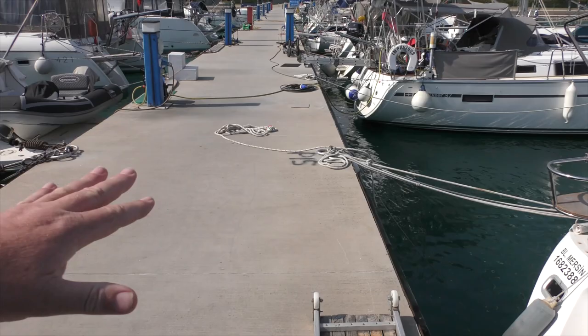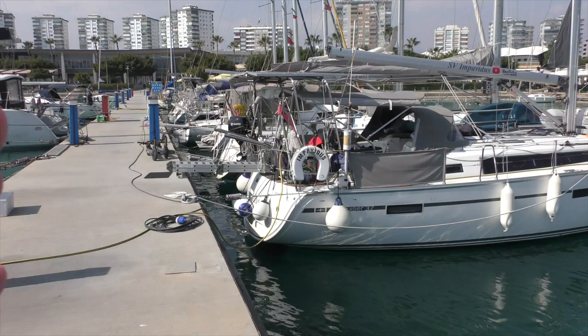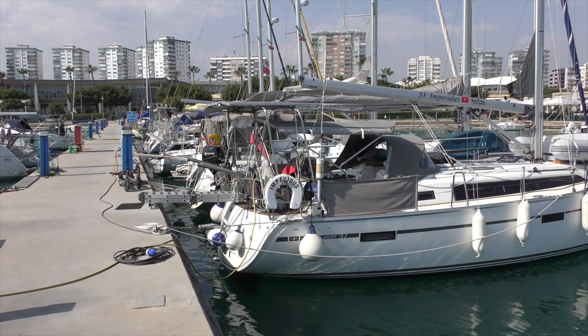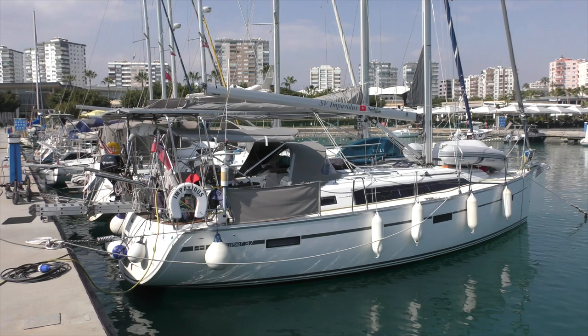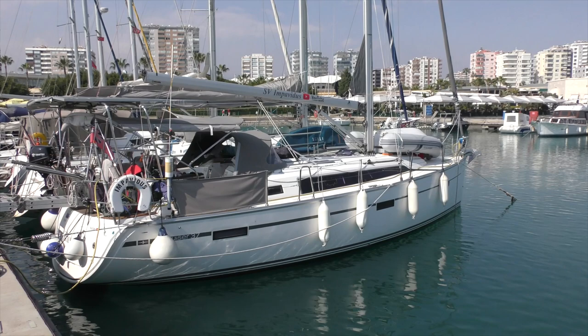Our neighbours have just gone out here for a little sail. The wind is up. Now, of course, we've demonstrated how we come in to the dock, and our lines are already on the dock with our springs on for the winter. However, you can also med moor using lines straight from your boat, which would be called up and prepared before you come in. And at the front of the boat, you drop an anchor. If you'd like to see a demonstration of how we do that, then tell us in the comments and we'll go out, drop the anchor and show you exactly how we come back on the anchor. And the anchor secures the bow of the boat.